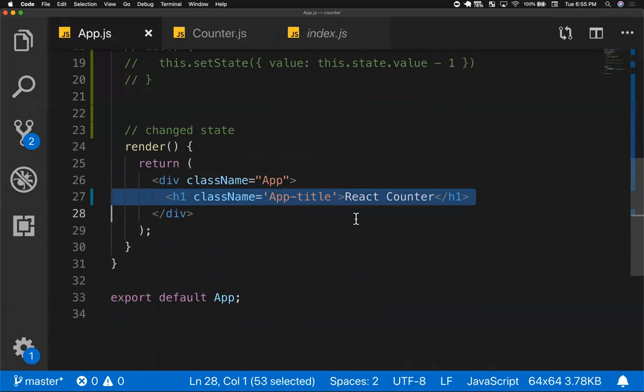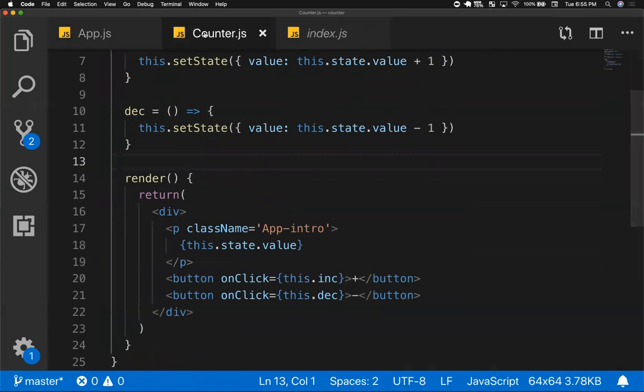So how do we implement our counter.js? Well, we have another component here, meaning we can actually put our counter inside of app.js.